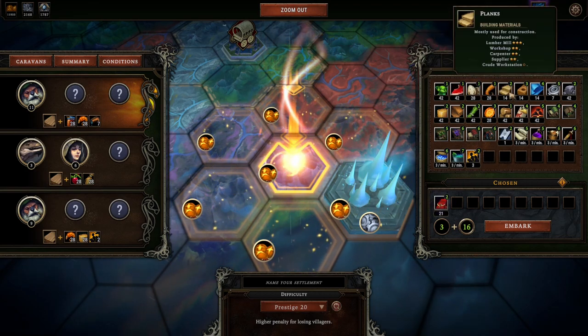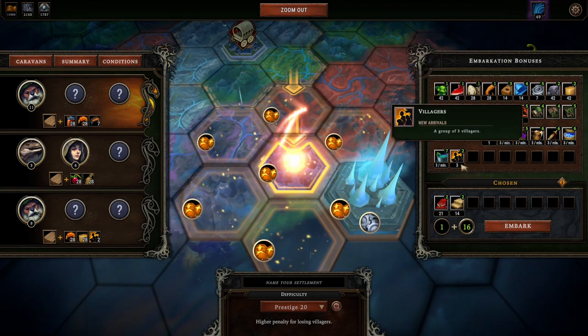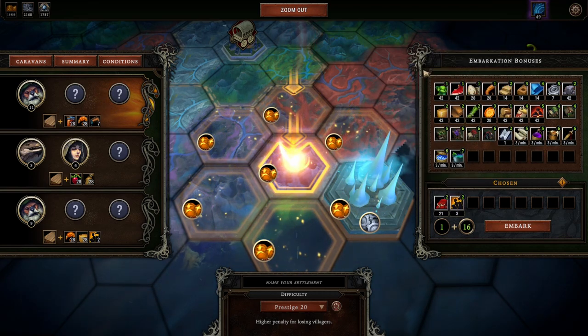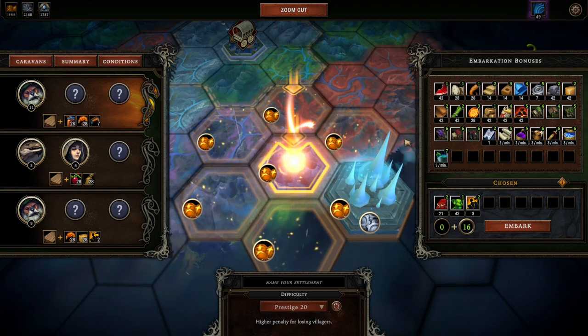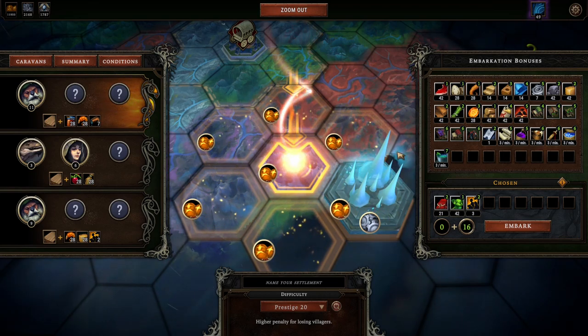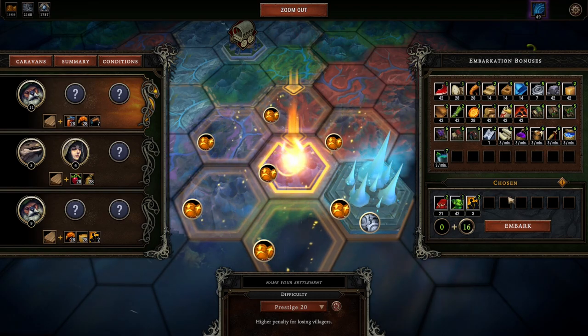We can bring planks. That's too expensive. It would be good to bring this, actually, instead of planks. Bring even more people. Now, we're not bringing oil, so there's almost a certainty that we're going to need to call the trader to solve our first glade event. But we'll find a way.